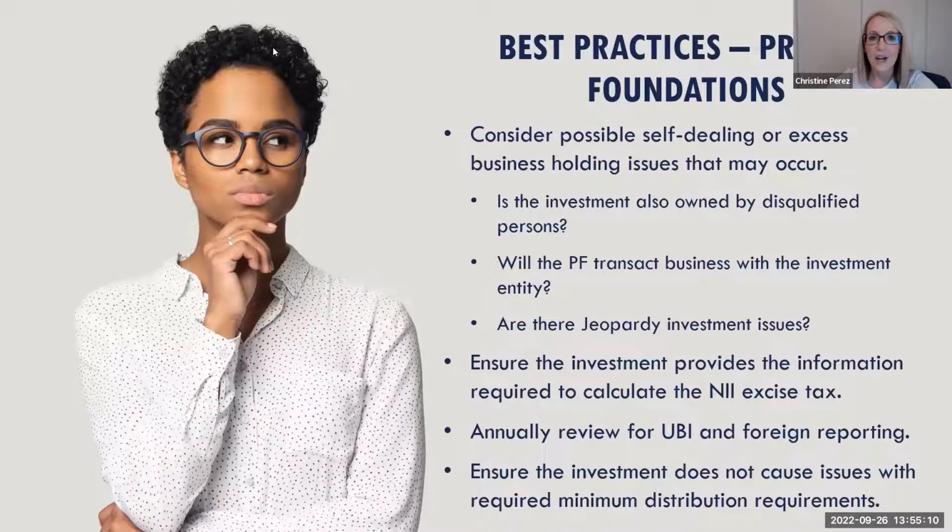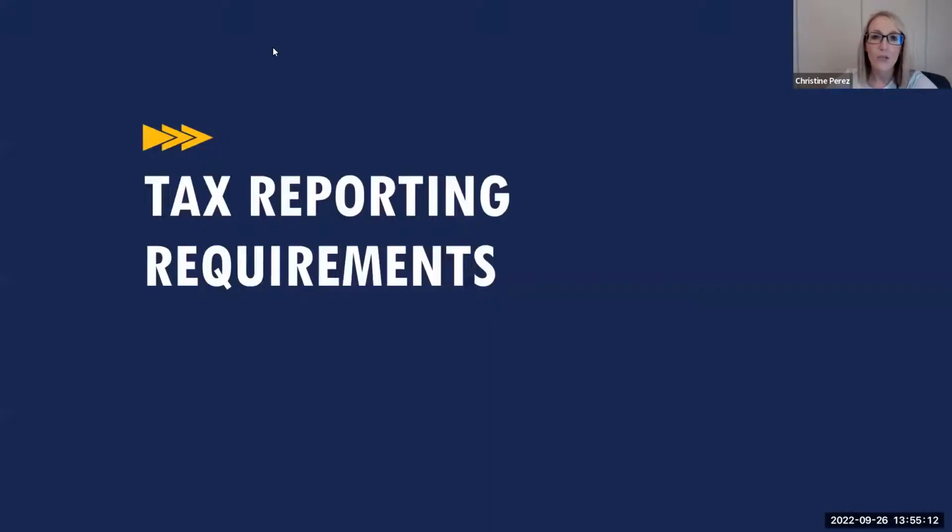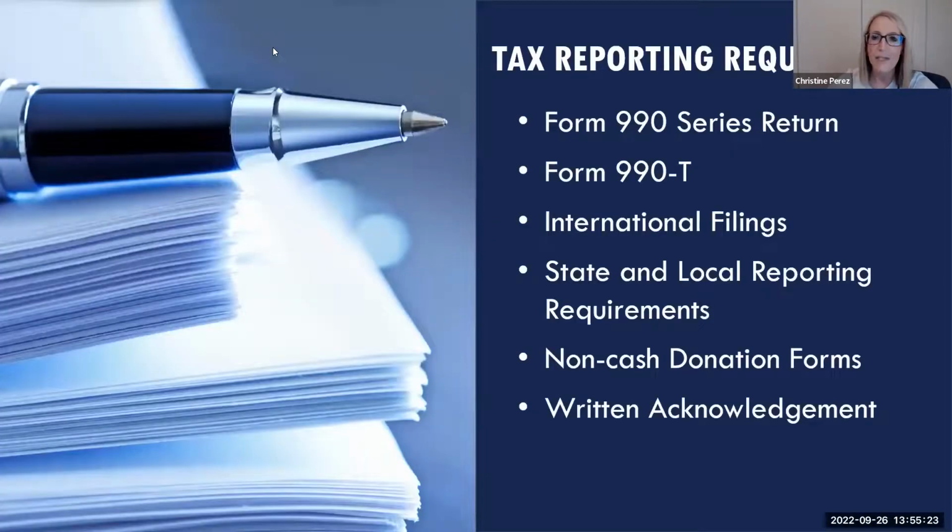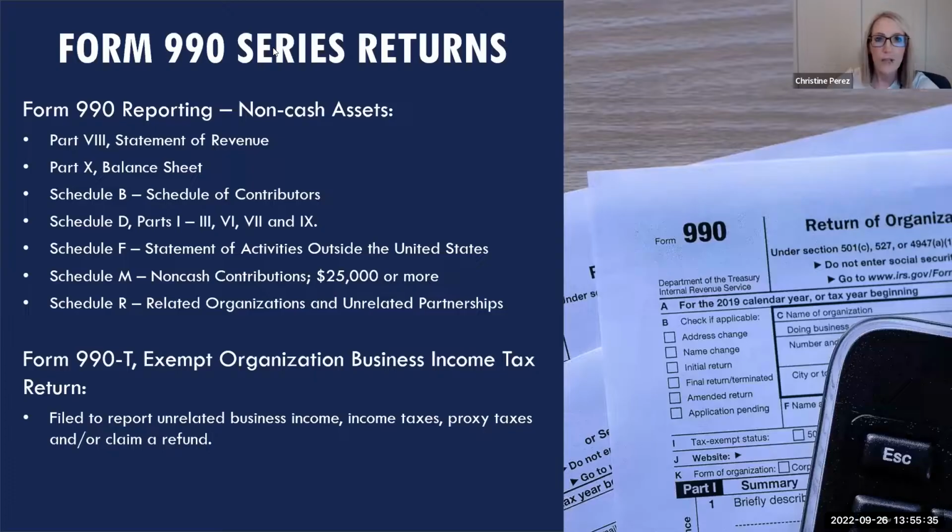And then in our next section, we will move through pretty quickly, but we'll cover some general tax reporting requirements and disclosures that would arise due to these donations of non-cash assets. So this is a quick list of what we should consider for non-cash reporting requirements. And of course, the first one here is the Form 990 and the reporting for non-cash assets.